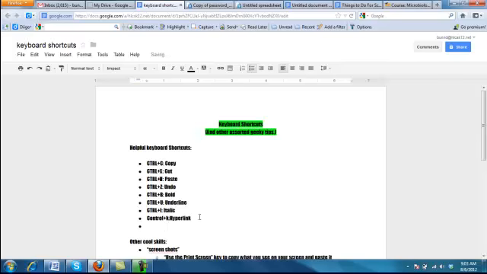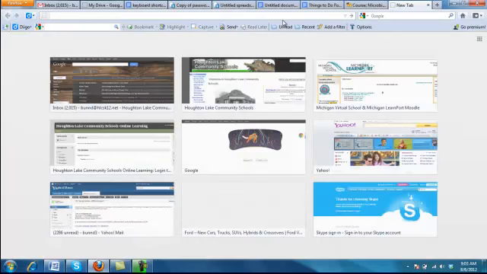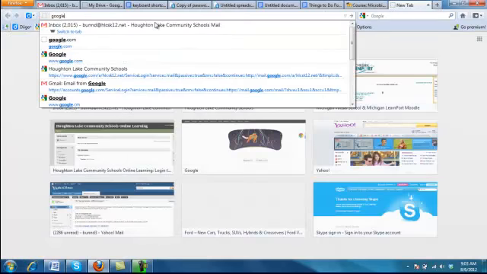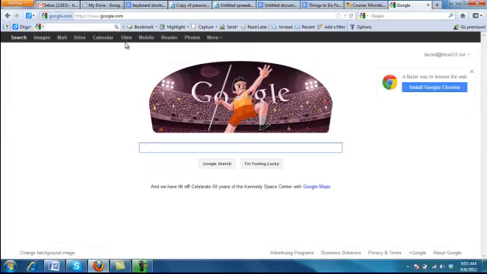If I type in the word Google right down here, all right, let me space it out just a little bit so you guys can see what I'm doing. And I want that to be an actual link to Google. I simply highlight the word that I want, and it can be anything. It doesn't have to say Google. It can say anything you want. And then you hit Control K, and then you put in the link that it needs to go to. All right. Now I could type in Google, but I just want to make sure. Sometimes if I do that, things don't work right. So I'm going to go right to Google, just google.com. All right. So here's Google.